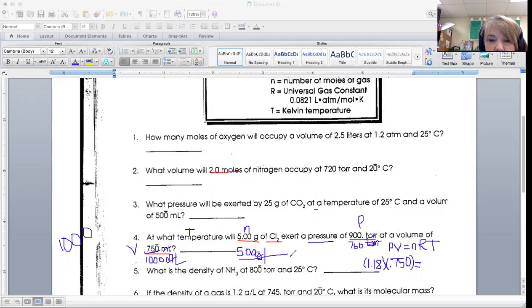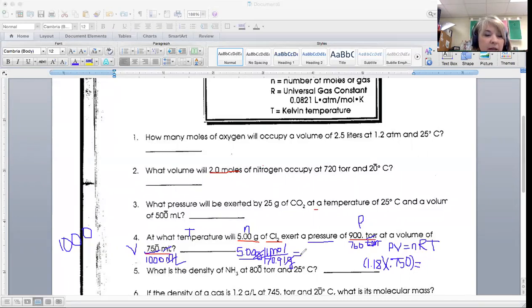It's a one-step problem. And I need to look up chlorine on the periodic table. Okay, I see it. And it weighs 35.453. But I have 2 of them. So I'm going to need to multiply 35.453 times 2. And I got 70.91. That goes down here on the bottom because that is grams. And remember that that's equal to 1 mole of chlorine. So grams and grams will cancel out, and that will give me some number of moles.